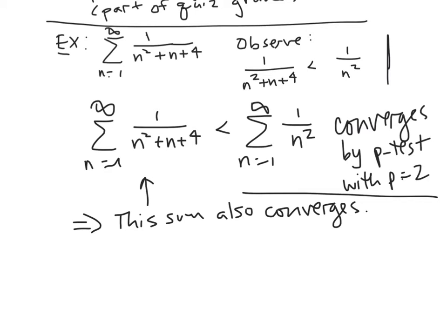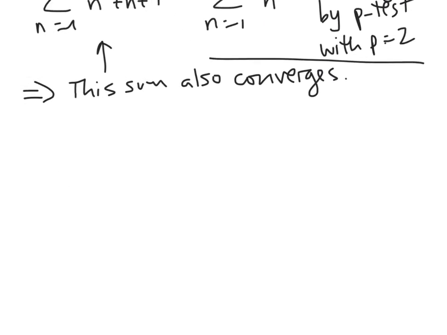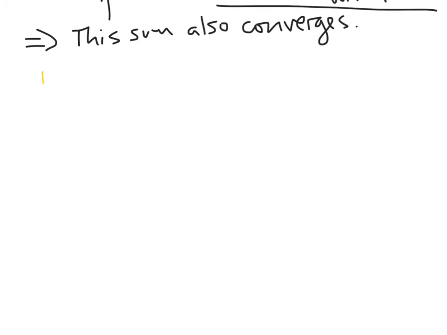So what does the converging mean for the sum on the right? For the sum on the right, which I will highlight here, this sum we know converges to a finite number, a positive finite number. Therefore, the sum on the left must converge to a smaller positive number. So this is in essence what we call the direct comparison test, and I'll write that now.